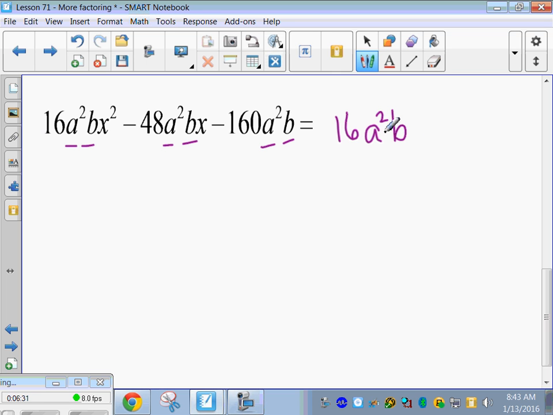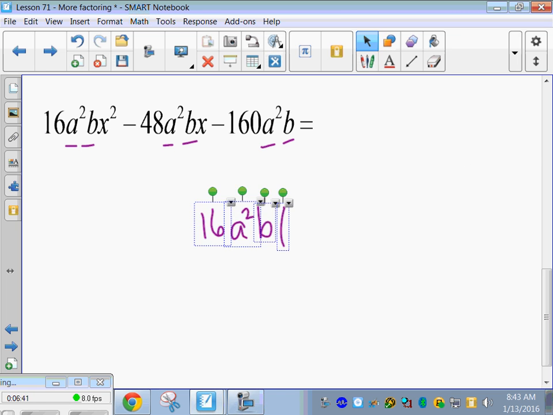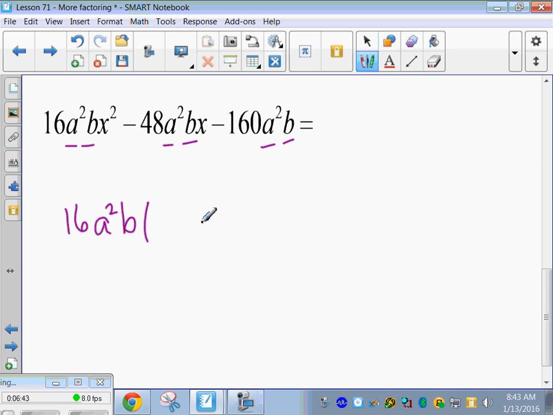One. What about the x? Can we factor an x out? No, because this guy does not have any. So that's what we factor out. Then we need a big, I'm going to need more space. We're going to need to move this down here. Okay. So now what's left over?